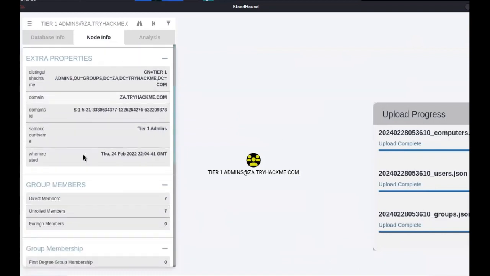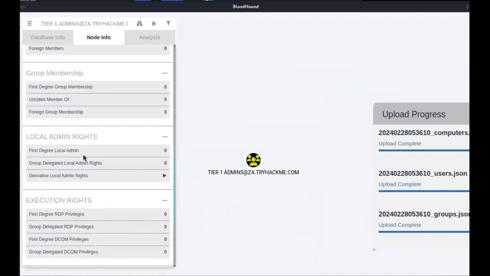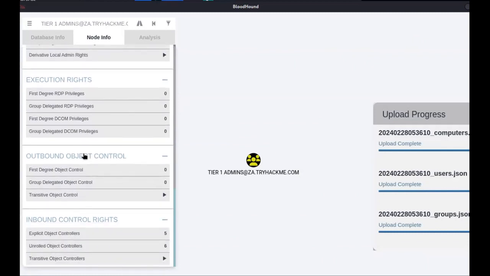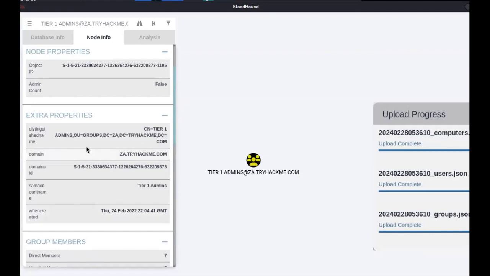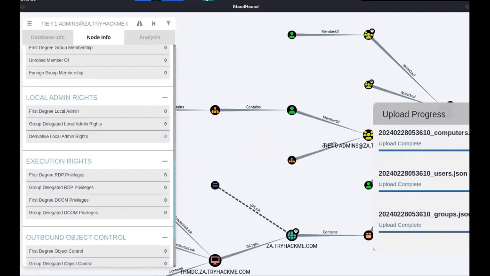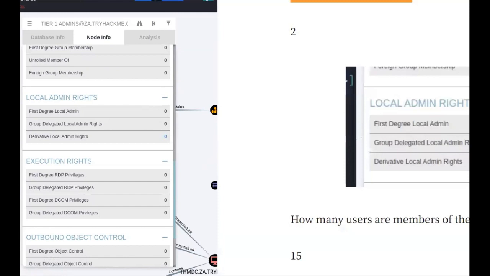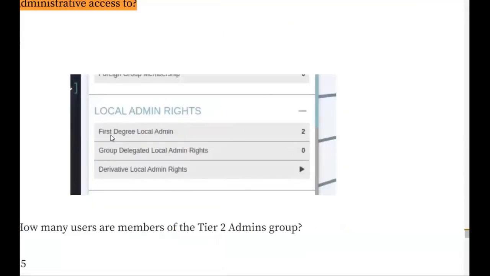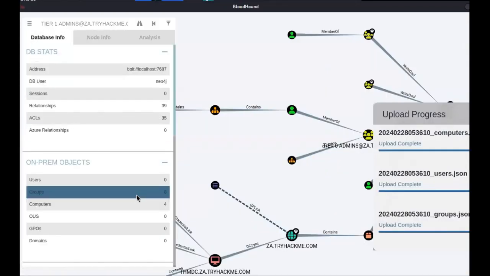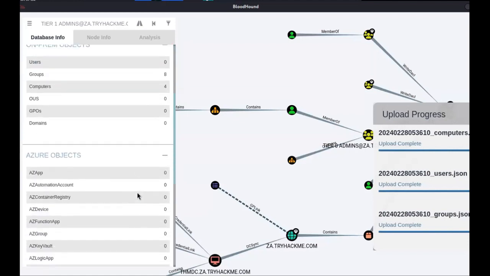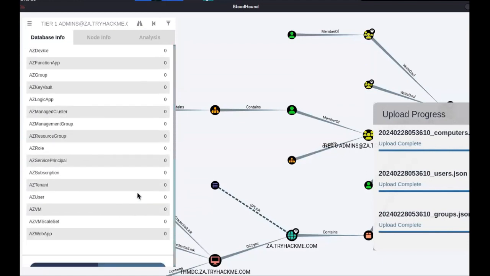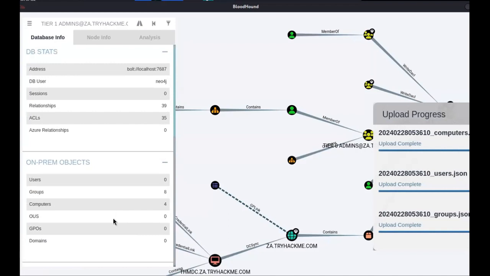All right, get some information on them. The answer here should be 2. Okay, according to this write-up, it should be 2. But for some reason, mine doesn't show that. I don't know if maybe SharpHound just didn't load properly, but when we're looking at that, it should show 2. Let me click here. So anyhow, we'll move on.